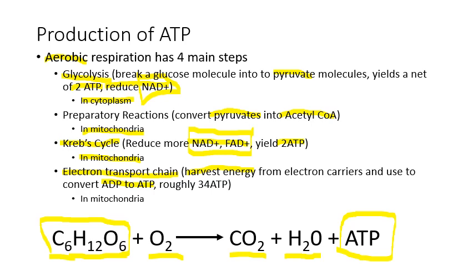So we're just going to use it to add on an inorganic phosphate molecule to an ADP in order to yield more ATP. And we can get up to around 34 ATPs from this process of the electron transport chain. Right? So it's a very efficient process. We can only do it if we have oxygen. If we don't have oxygen, then none of these mitochondrial steps happen. Right? We need oxygen in order for the mitochondria to be able to do its work efficiently.